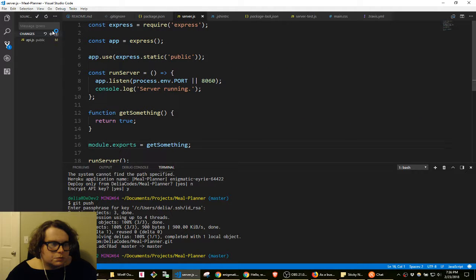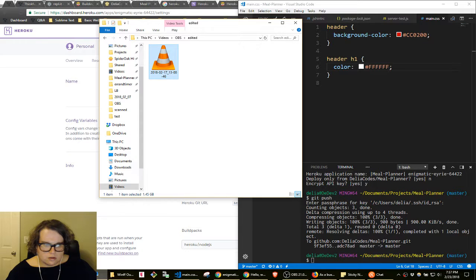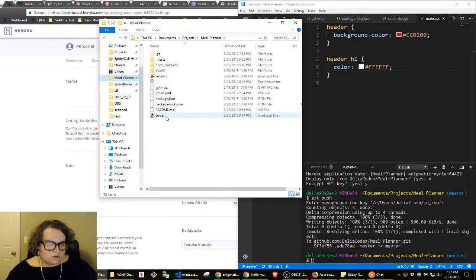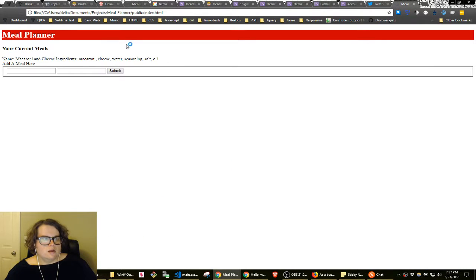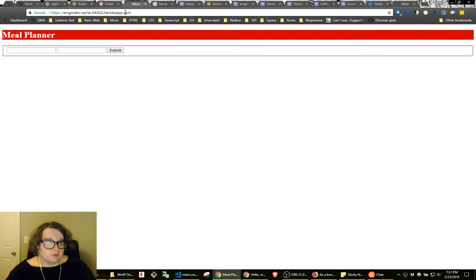While that's building, let's work on some CSS. Let's open it in local. Let's just open our public. Okay, so this is what we should see, by the way, when we refresh the Heroku app.